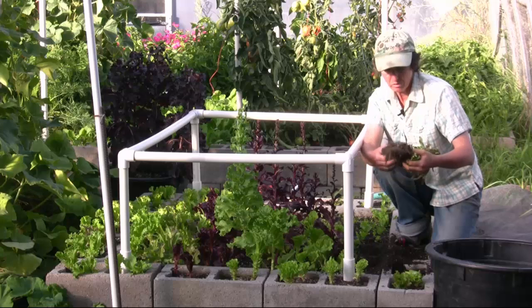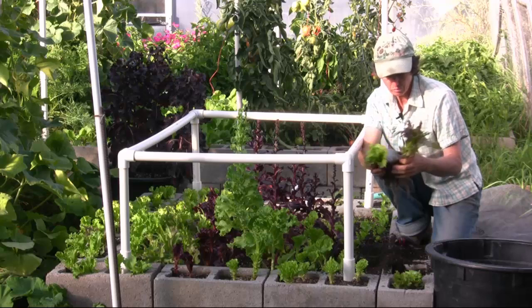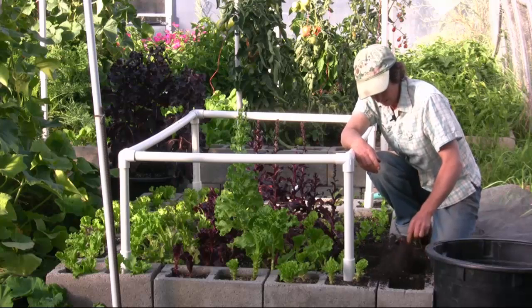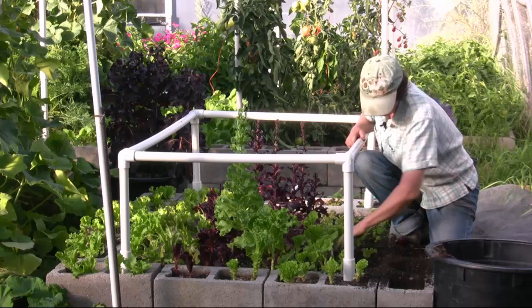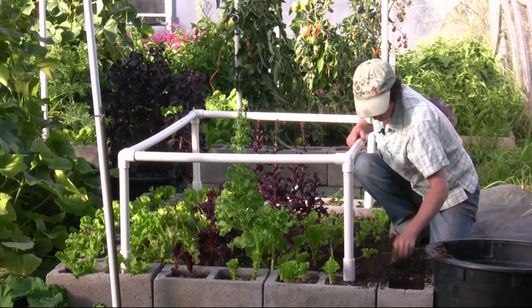I got some nice roots. Look at that. These plants love the sandy loam soil. You can see all the nice fibrous roots. These are happy plants. Well, they were happy plants. Now they're going to make happy chickens and then happy eggs. So it's all good. A few little weeds in here, but we'll get them as we're going through, so no big deal.